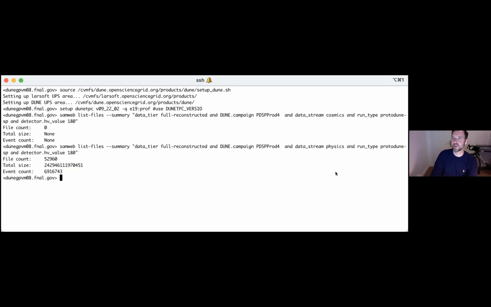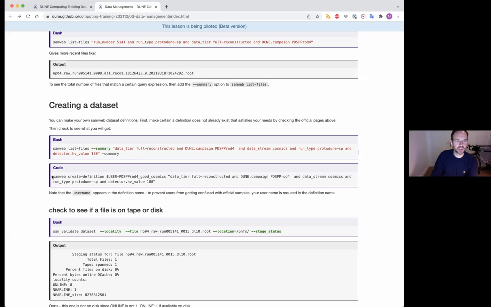But if we go back here, the thing you can do is create a definition based upon that. And note that the username appears in the definition. If you're creating a data set definition for your own sake, and I'm going to go back and edit this so that no one creates this data set definition and then tries to process it, you should put your own username.